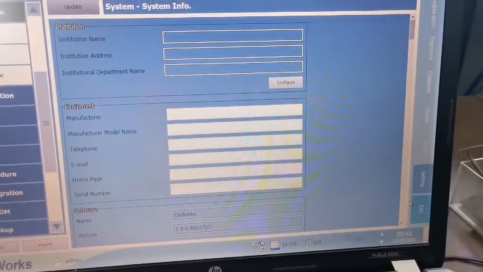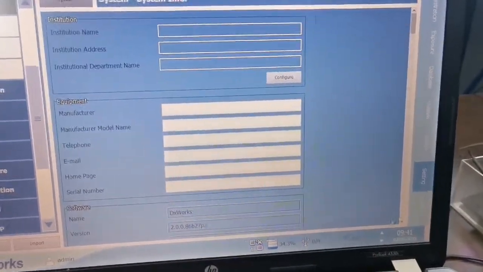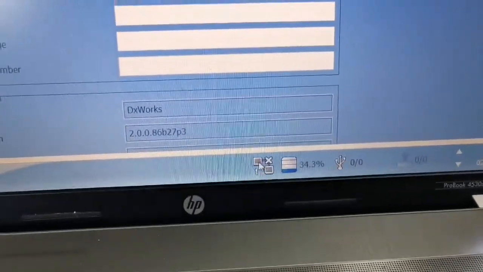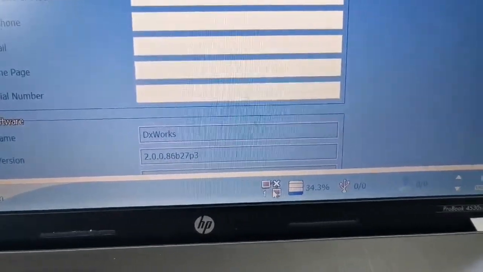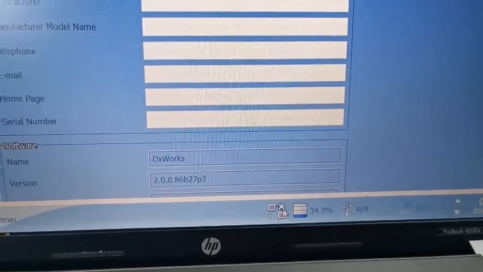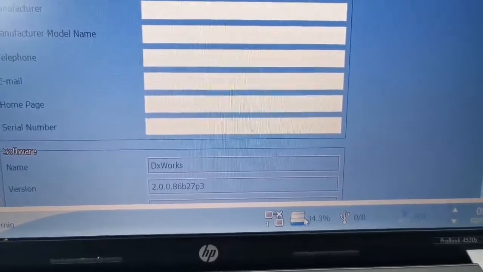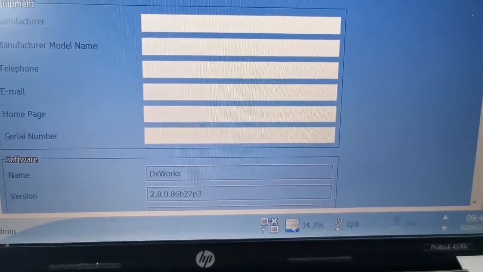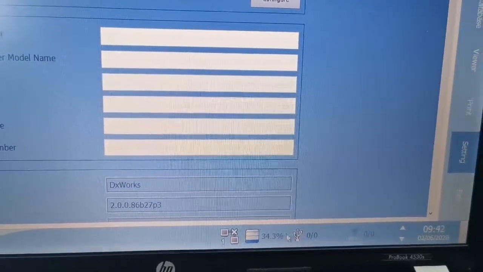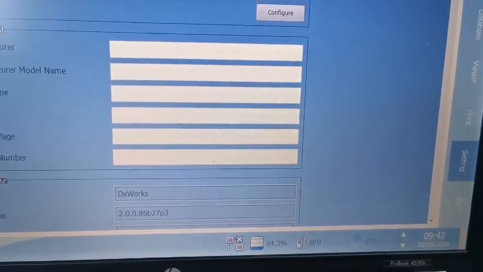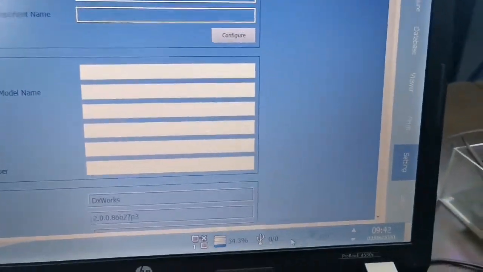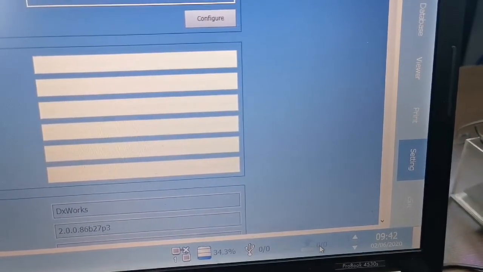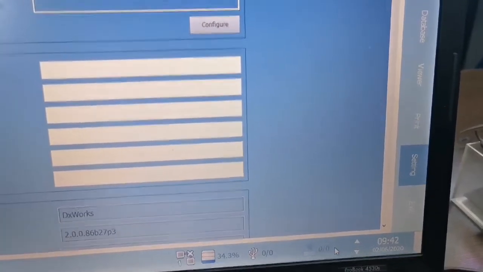So when you're done, just before we go, you can see here's indications. This one here at the bottom is showing the panel connectivity. Mine is showing a cross because I don't have a panel connected. And this one shows the amount of storage left on your hard drive. And this one is something to do with your USB. It's the images that you sent over USB or whatsoever. And then this is how many images you've uploaded today to the DICOM server.